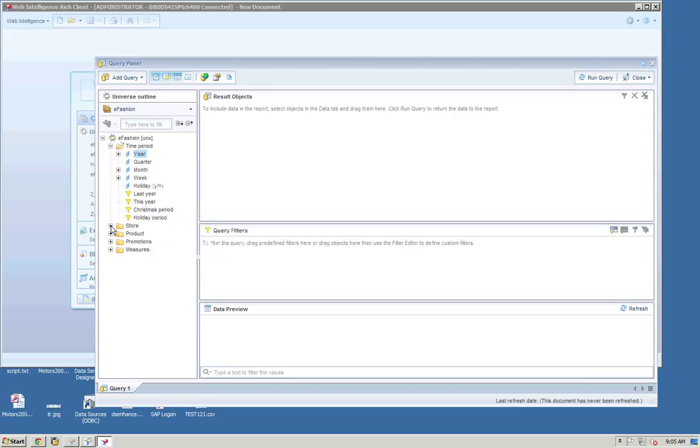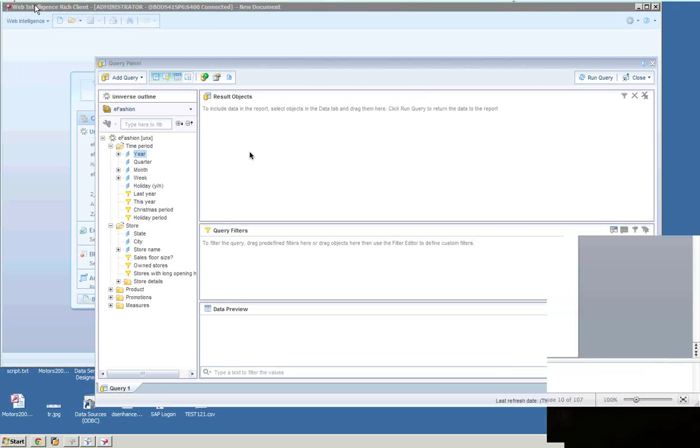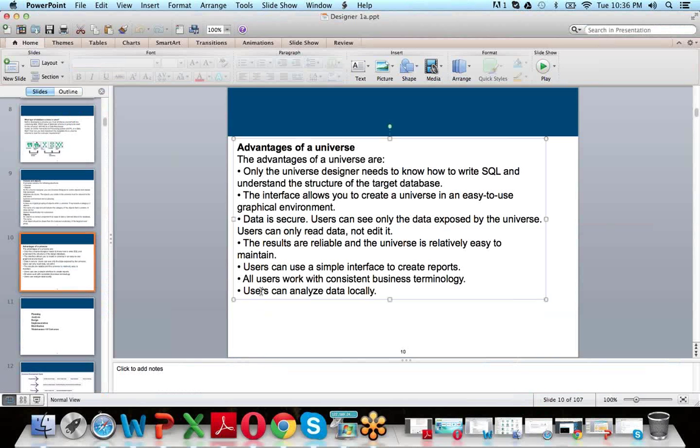See here how the universe designer creates the objects using very meaningful naming conventions, so that everyone can understand the nomenclature of these objects in the reports, not the direct field names. So users can analyze the data locally. These are the many advantages we have with the universe.